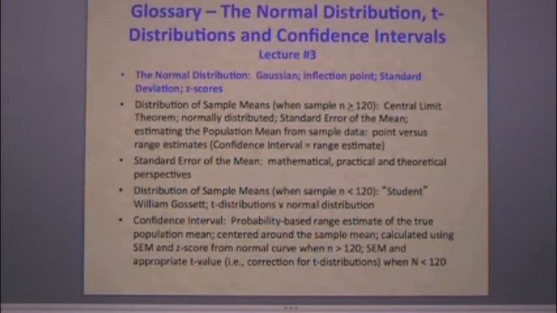Instead, they estimate the standard error of the mean by taking the standard deviation and dividing it by the square root of the sample size, square root of n. That is essentially the way to estimate the standard error of the mean. So when you get a single sample, you calculate the standard deviation from a calculator or a computer, and from that and the sample size you calculate a standard error of the mean.